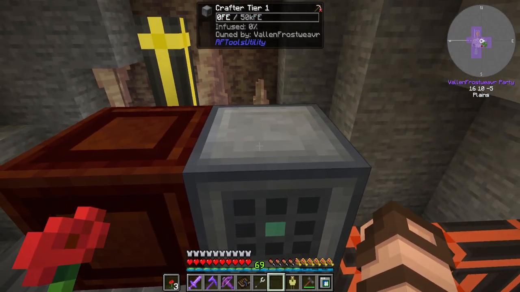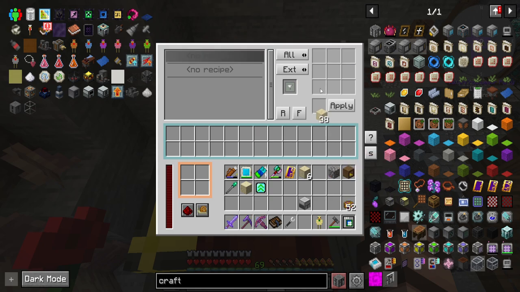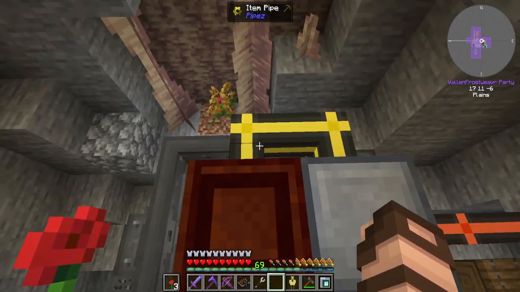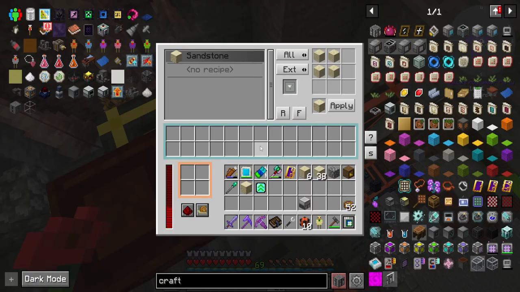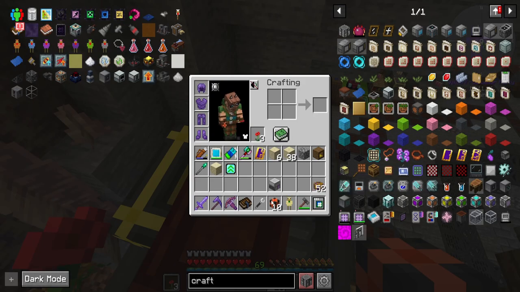So it seems we're going to need a crafter up here for a 2x2 recipe. And if I take this, let's see about putting some of these in here, apply, and then that should automatically craft sand into a 2x2. Every time I put these things away, I swear I need a new one. But that should get it power. Yep, it's got power.